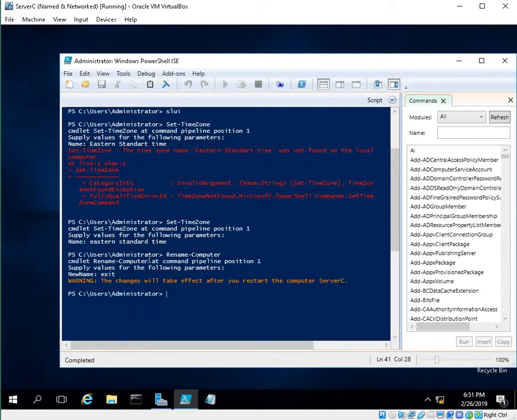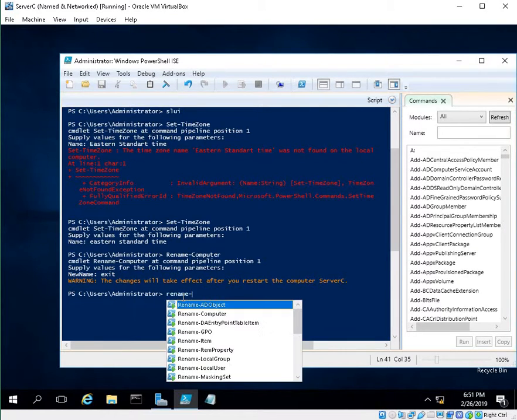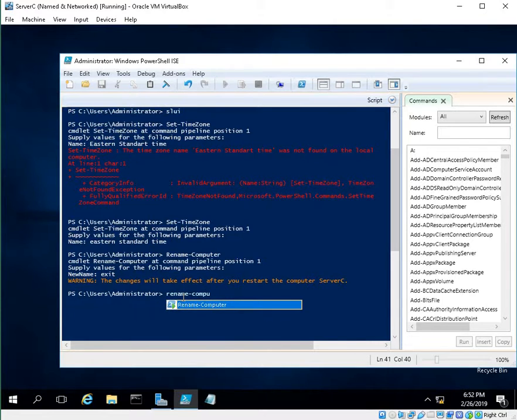Okay, so actually we need to use Rename-Computer, and we'll just go through the whole deal.